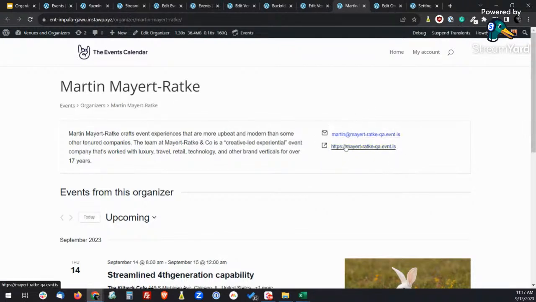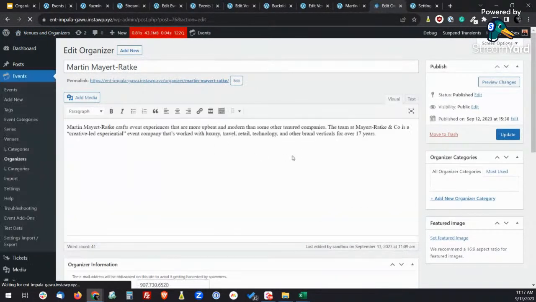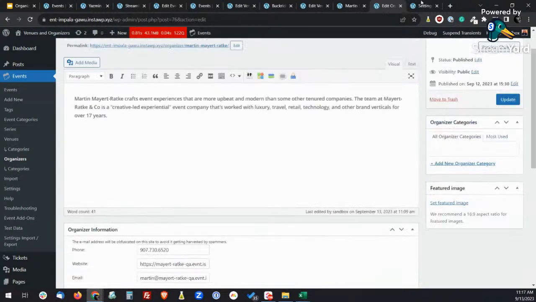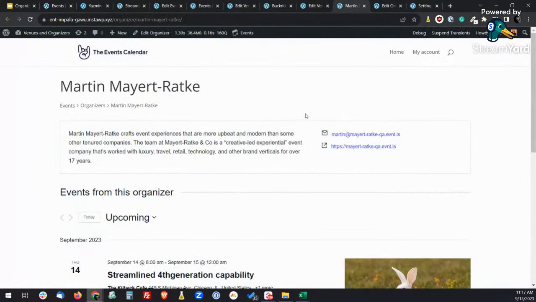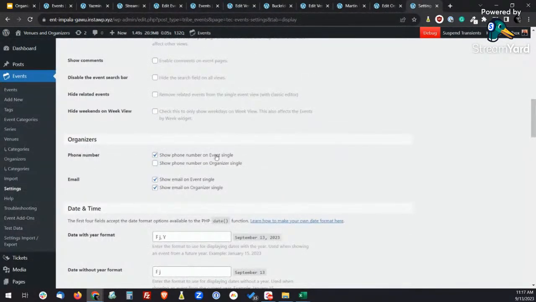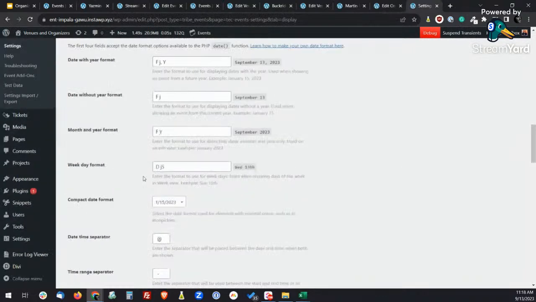So as you can tell, now on none of the organizer pages is the phone number going to be there. However, I'm going to refresh just to prove I'm saying true things. The phone number is still there for you to enjoy, but not for the public. So there you go. So phone number shows on the event single. To do a thorough job, I would also need to shut it down here, so let's try that as well.